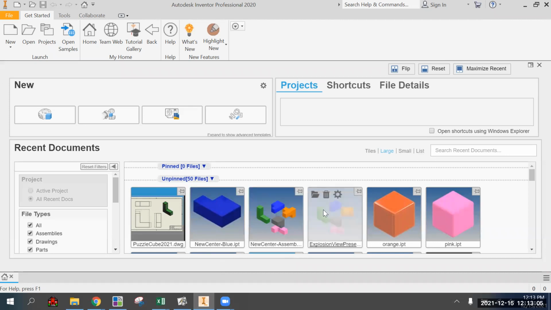Like exploded views use assemblies. That file needs to be able to get to the assembly that it's based on, and that assembly needs to be able to get to the parts that it's based on. And same thing with drawing files and so on. So they all need to be saved sort of in the same place.